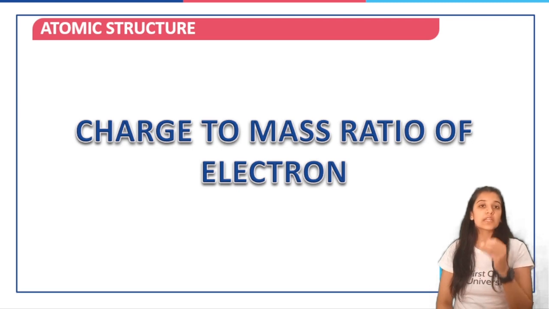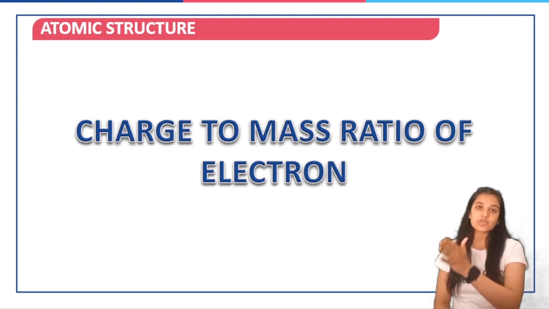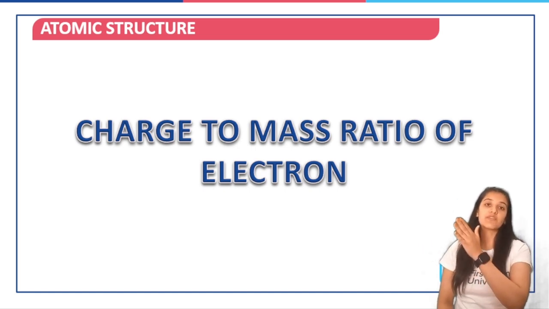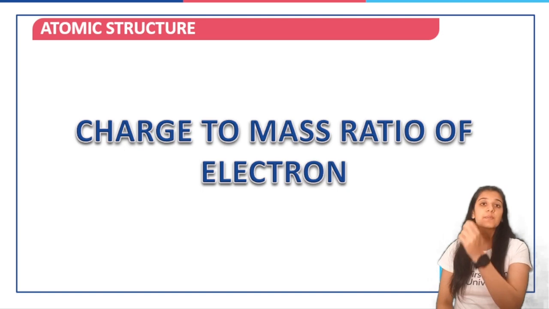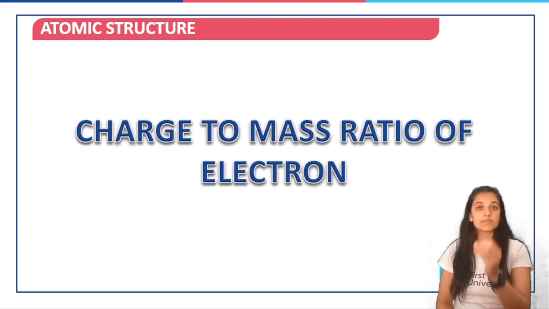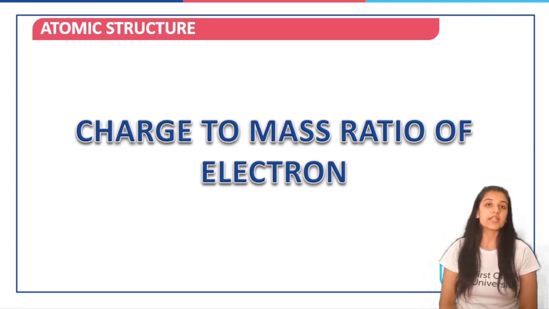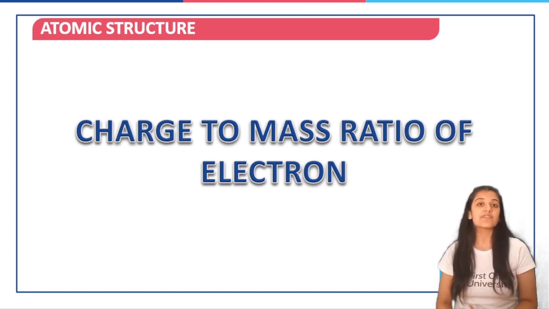How it was proved that cathode ray particles or electrons were released was because when they passed through the perforated anode wall and went on to the zinc sulfide, which was the phosphorescent screen, they produced a bright spot or scintillation effect. That actually showed that these particles collided with the zinc sulfide sheet and produced a bright spot. So this led to the discovery of electrons.